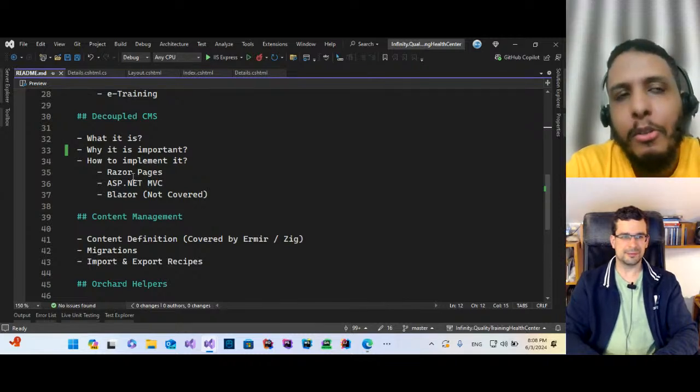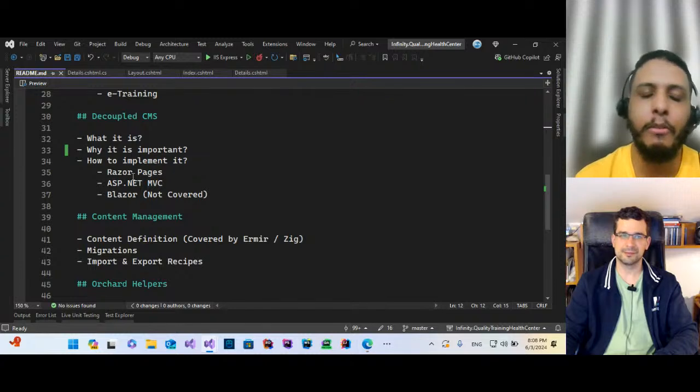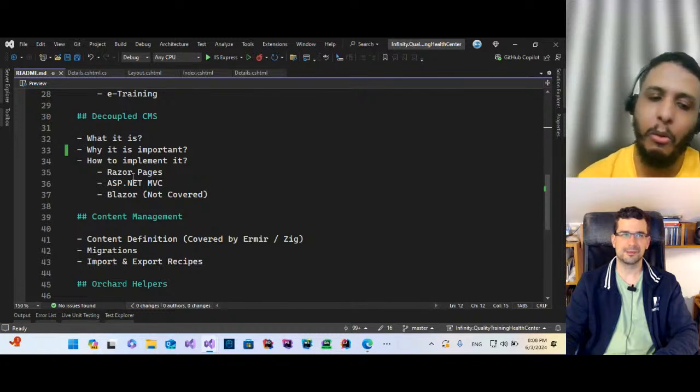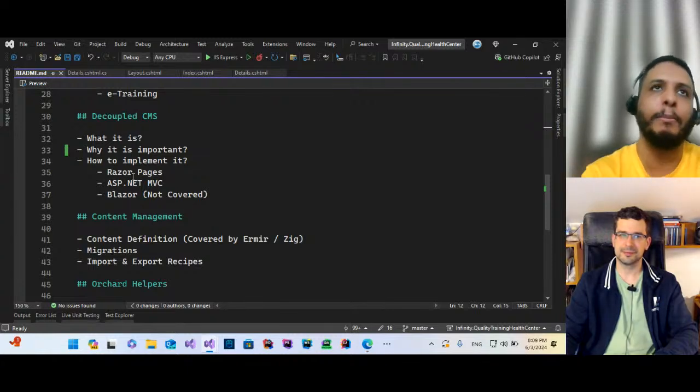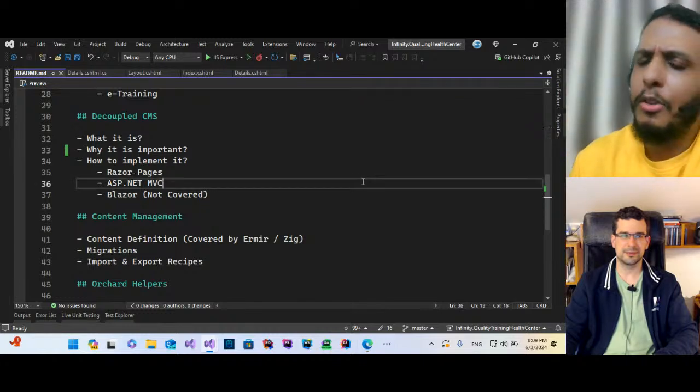So why is decoupling important? The decoupled CMS is important because it gives you flexibility and control over the markup. So you can do whatever you want in the markup, because if the content is rendered by the CMS, some CMS render the content based on some controller.